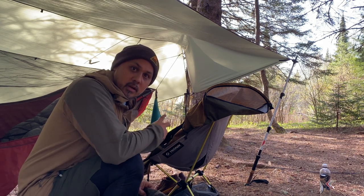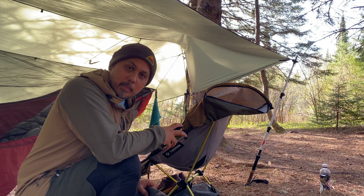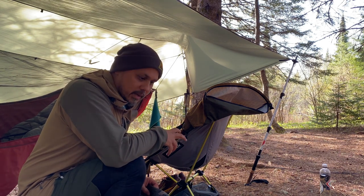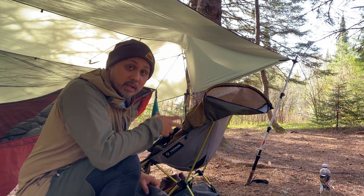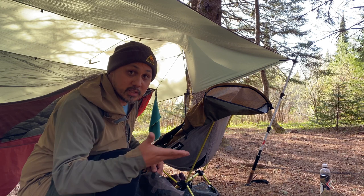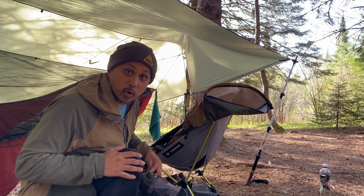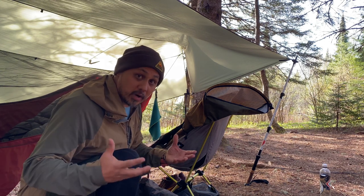Just getting packed up for this trip that I'm on, and I started packing my backpack, and I thought, what's a better time to show you exactly how I do it and the reasons why than right now? Now for you, you might be in your kitchen, laying stuff out on your kitchen table. It goes the same for out in camp or at home when you're packing your bag for the first time. So let's see how I do things and what order I put them in.